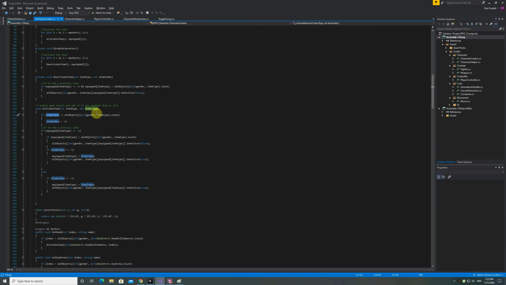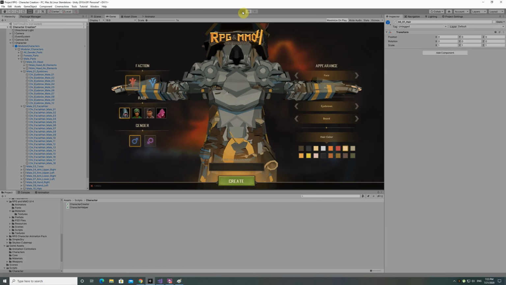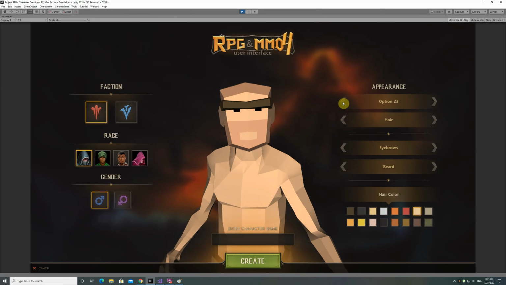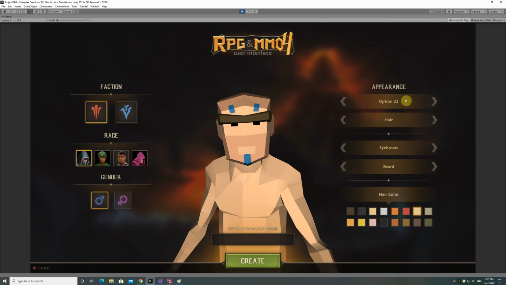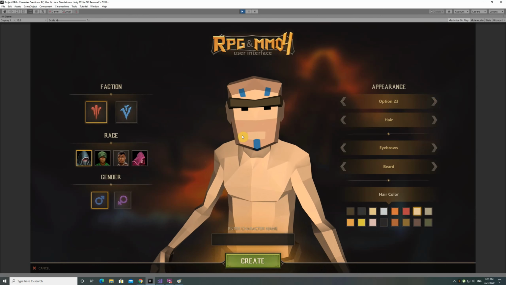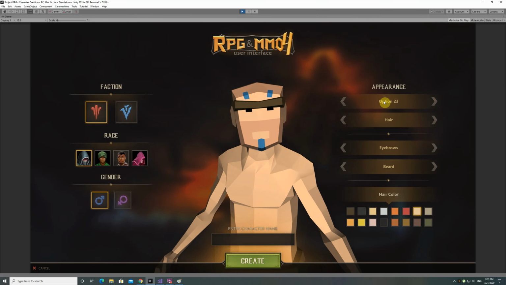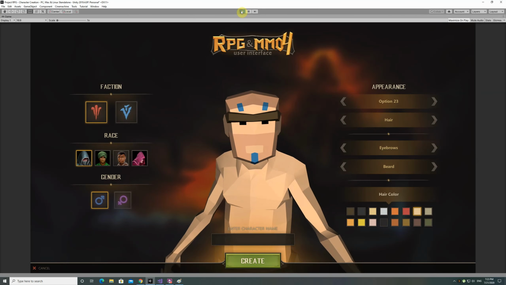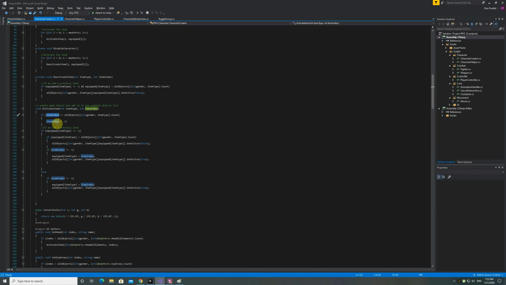So if the index is bigger than my objects, and this can be easily noticed because I messed something up and I don't think I fixed it, but if I go to appearance, if this actually starts, so I have phase 23 and nothing happens, and then phase 22. So for phase 23, it's more than the phases I have, so it will do nothing because most likely based on that check, it knows that it's over the limit and it shouldn't do much. So it just ignores it.